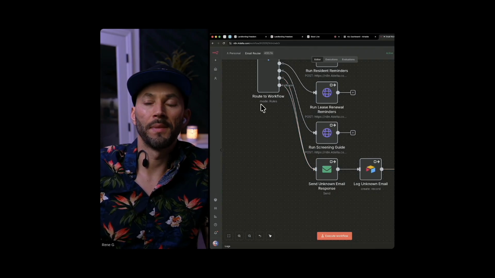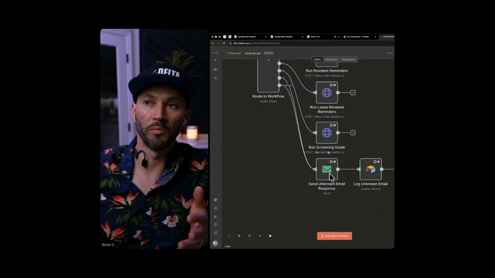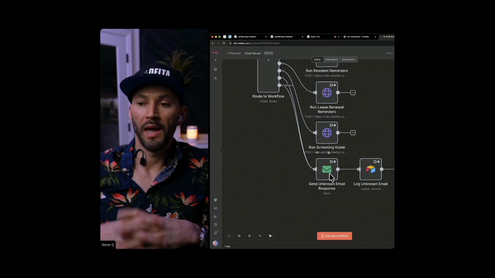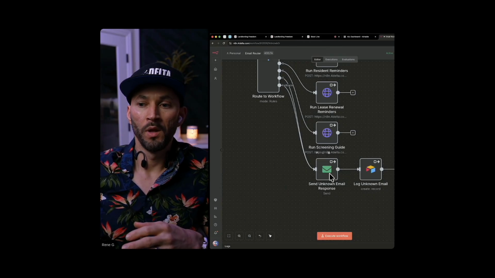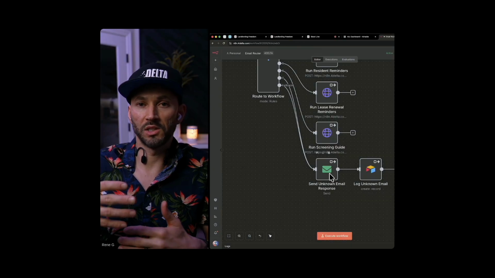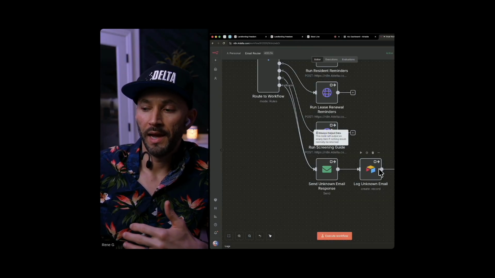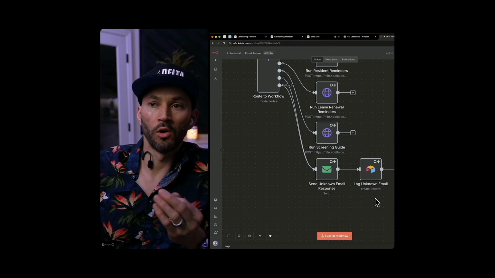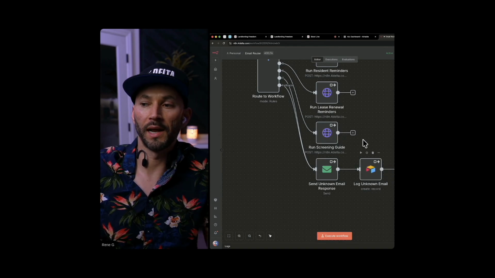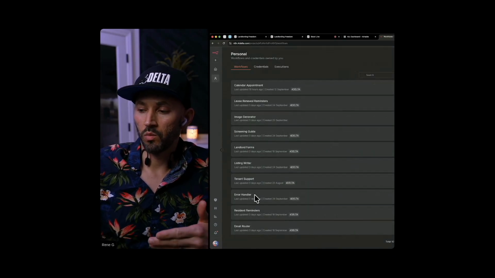Let's say you send something it doesn't understand. It's going to send you this email, and this email down here is a little bit of training help. So it's like, hey, please send a new email with a subject line kind of like this. It gives examples and says to be as descriptive as possible in the body so the AI can understand it. And then it'll log this so I can learn if anything's not working and I can come back and fix it.